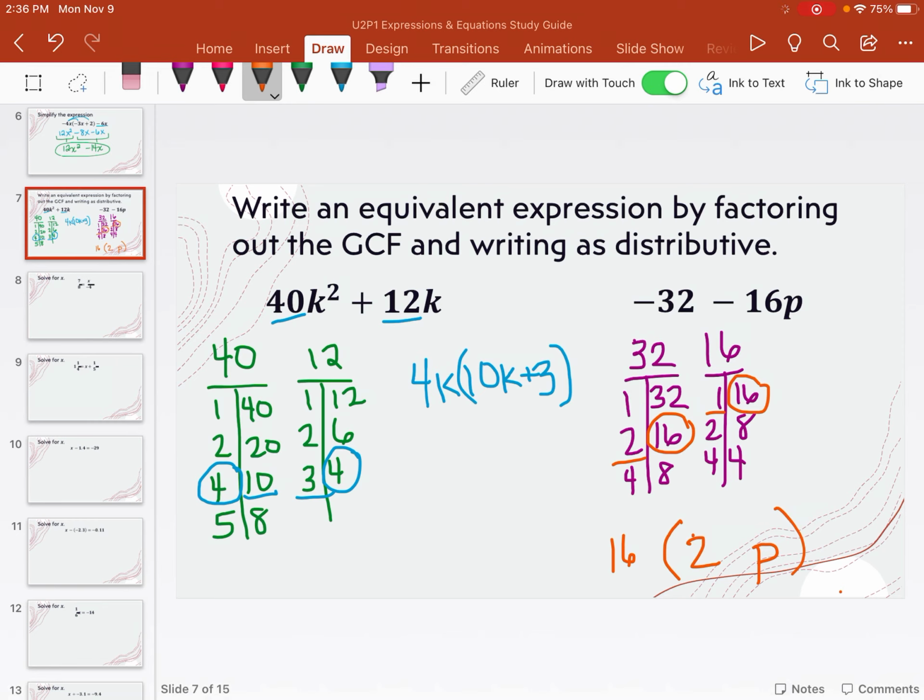And then the last thing I need to think about are these negatives. Since both of these are negatives, I can pull them both out. So that's what I need to do. So I'm going to make this negative 16 out here, which will leave this positive in here. So the way I always think about it here is this was really like keep, change, negative plus negative. I'm going to pull the negative 16 out and leave a positive 2 and leave a positive 1p. So that this is my final answer.